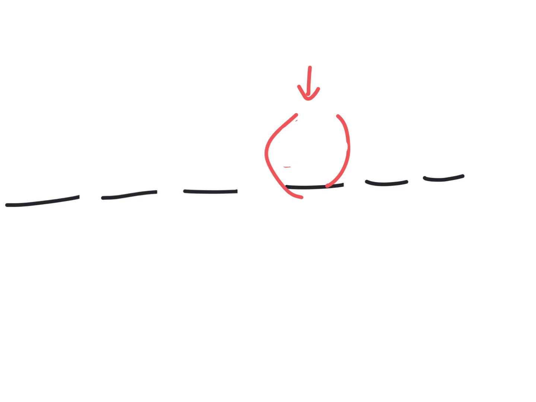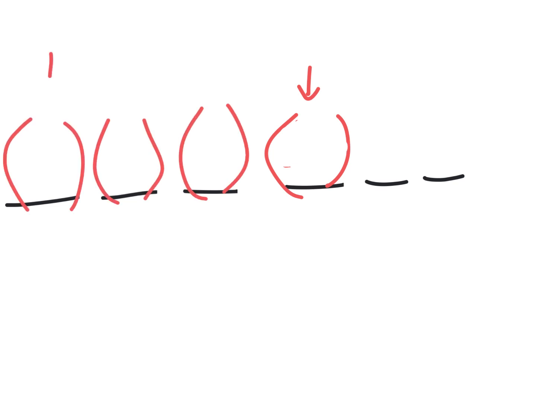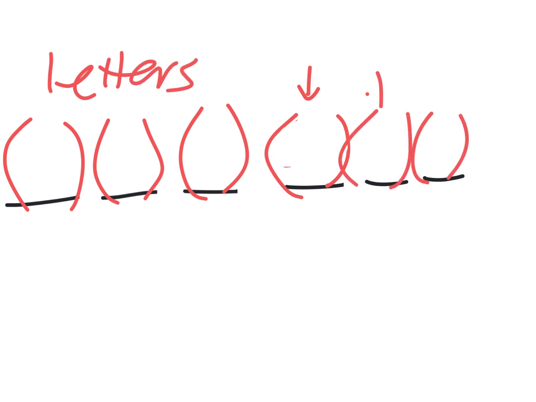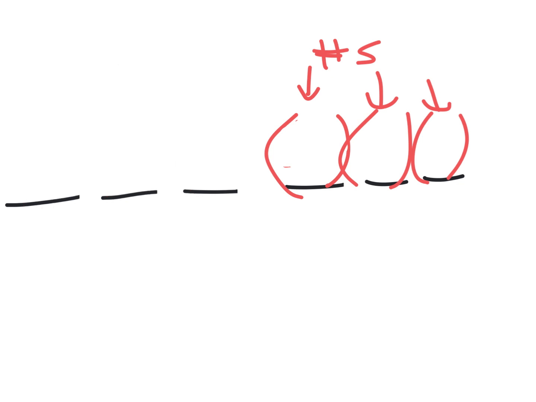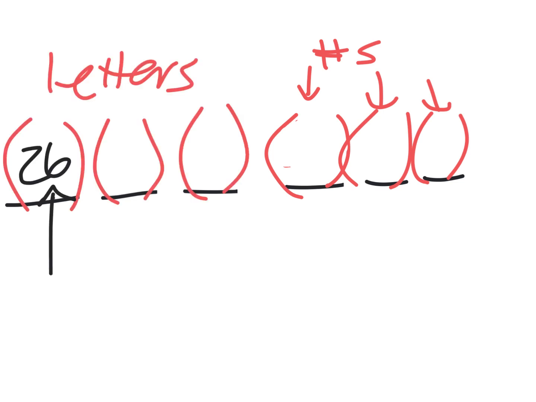Okay, but assuming you don't have any rules like that, then if it's 3 letters and 3 numbers, then you'd have this combo. How many choices do I have for the first letter on my license plate? 26 letters. How many choices for the next letter? Well, it depends if you're going to let them repeat. And they do in Minnesota. You can repeat. So then there's still 26 choices, and there's still 26 choices.